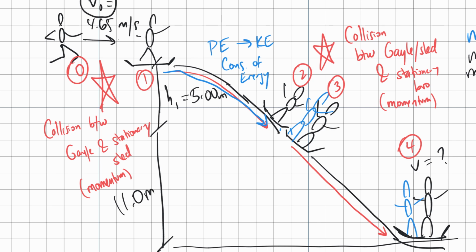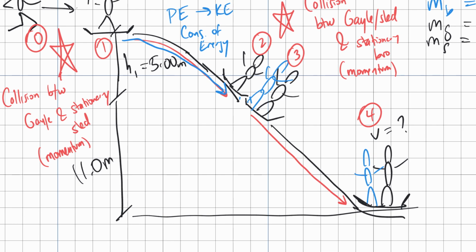Now note we've got this same thing going on down here, from 3 to 4, where we've got potential energy becoming kinetic energy. So that's just going to be conservation of energy, or really conservation of mechanical energy, right? And that works because, well, mechanical energy. So that's our whole step.